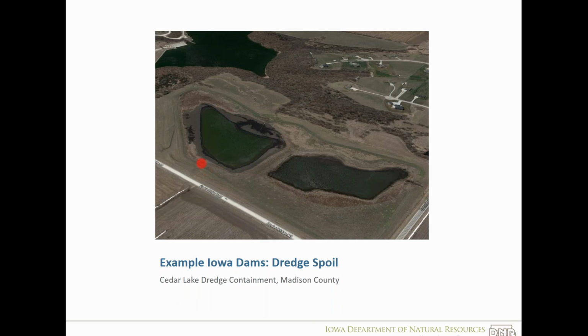And then one of our largest problems in Iowa is sedimentation, and our lakes and ponds do silt up over time. And so in order to dredge those impoundments, this is Cedar Lake here in Madison County, they commonly build a lot of sediment containment dams. So there's actually a dam that goes around these two little ponds, and these were built to contain hydraulic dredging, so pumping that silt out of one lake into the other so the silt can settle out and the water can return to the primary lake. And then this silt is contained and dewatered over time and can be reused for other purposes in the future. But we do see more and more of these dams built purely for containing sediment and dredging.